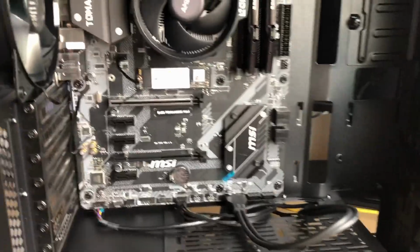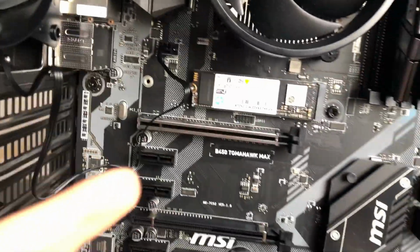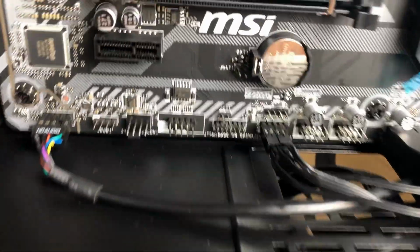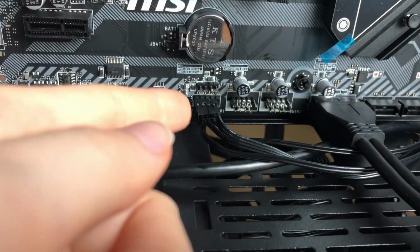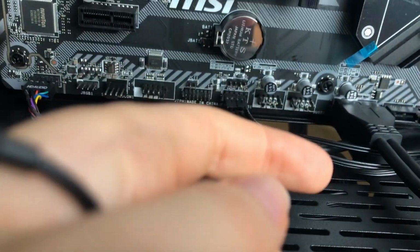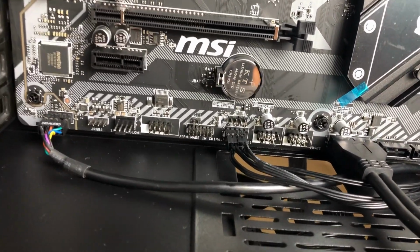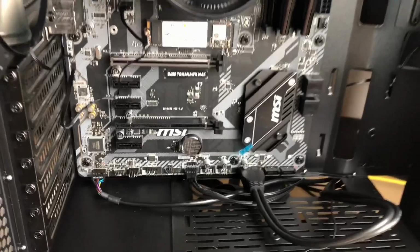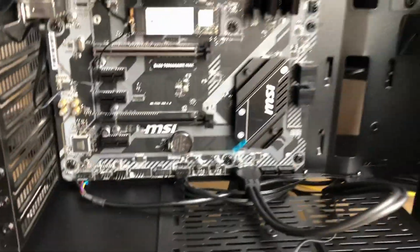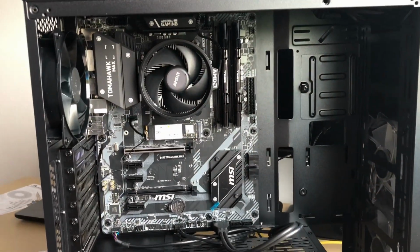I'm doing some cable management and connecting the fans to the motherboard. This is pretty annoying. It took me a lot of time to figure out the pluses and minuses here in LEDs and that stuff. Like, it was kind of confusing. Yeah, but more or less it is done. Of course, not with all of the cables, but it's looking good, looking good.